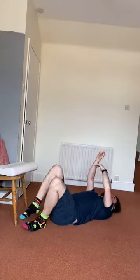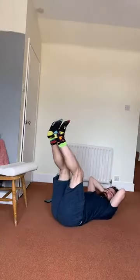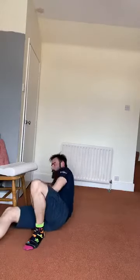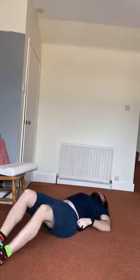So with leg lowers and leg lifts, you're just coming up to here, emphasizing that flat back posture. Whereas on this one, you're trying to get those extra few degrees of lift from your lower abs. 3, 2, 1, go. This might be harder because there's less movement.